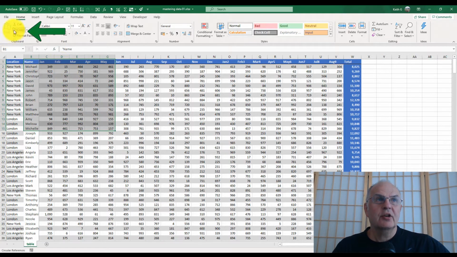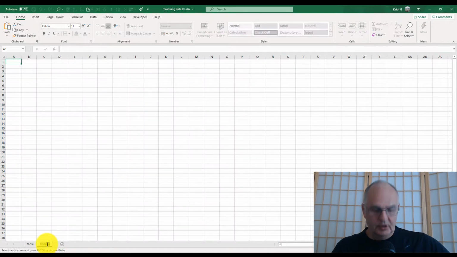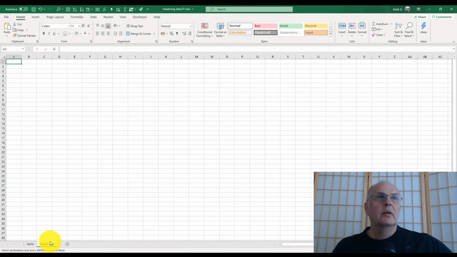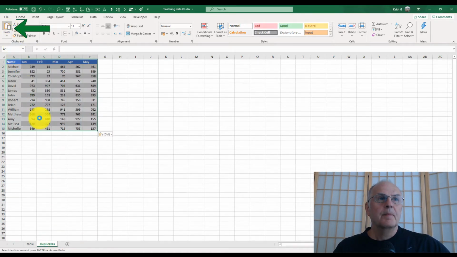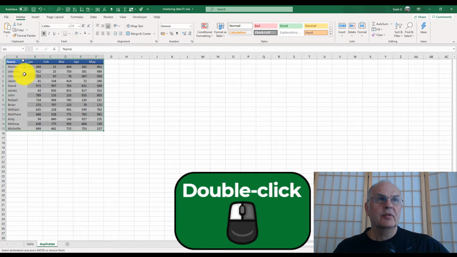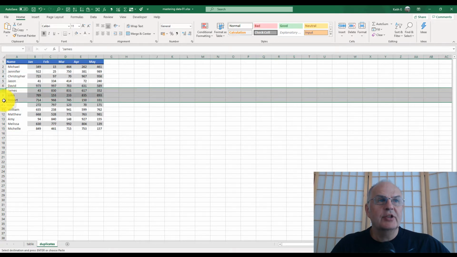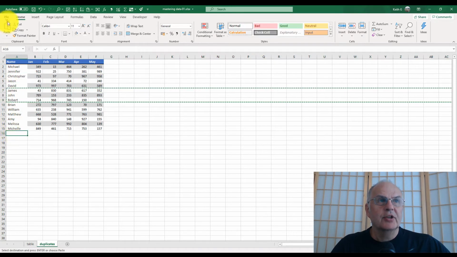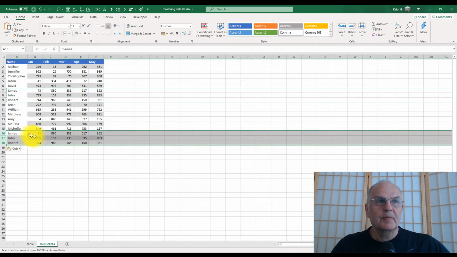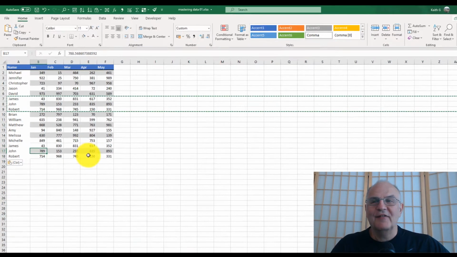So select that, copy, new page, call this duplicates, paste. Okay, so now we double click there to increase the column size. So let's suppose that we have some of these duplicated. Let's, for example, copy these three down to the bottom, paste. So these three are duplicates, we know that. So let's see if Excel can find out this fact.